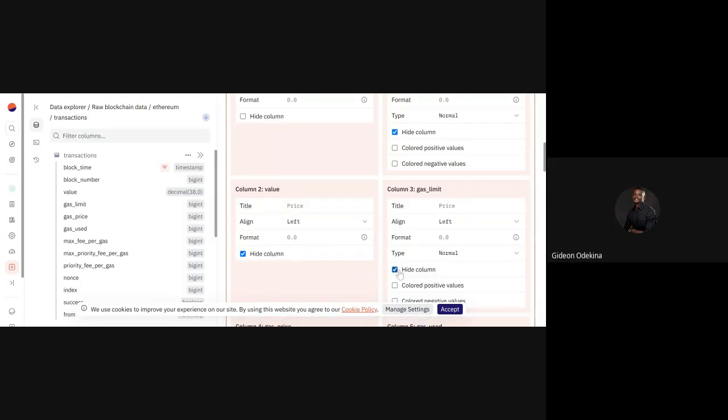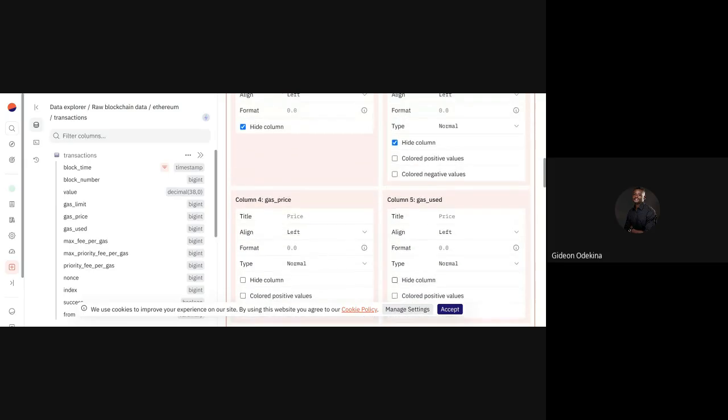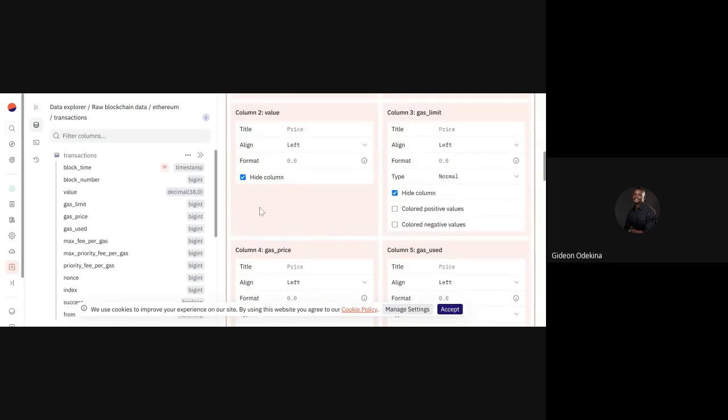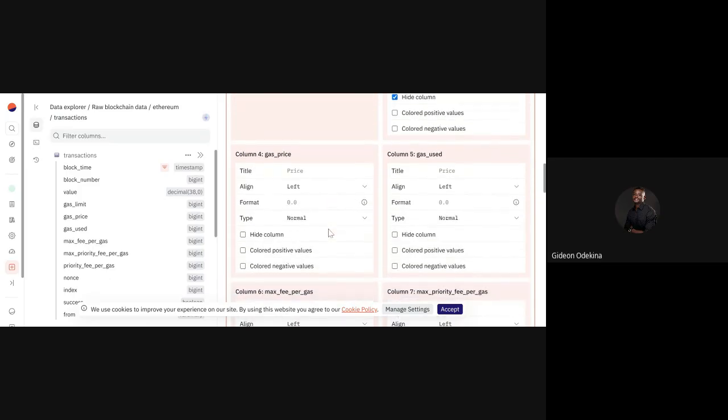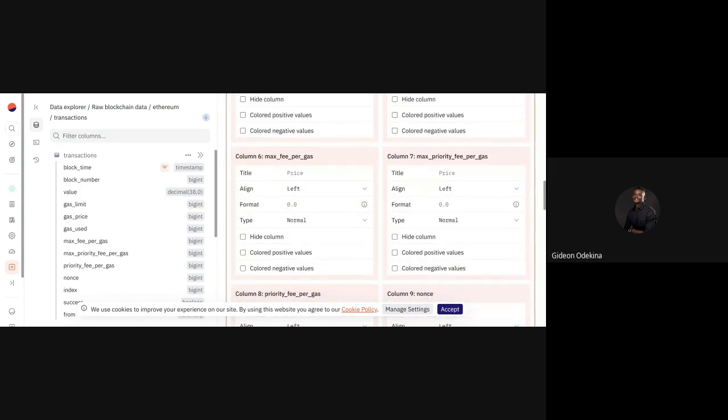Gas limit, so hide. If you begin to notice, depending on the type of column you have, there are certain suggestions that you can actually do, depending on the data type that you're dealing with. Maximum fee per gas, hide.